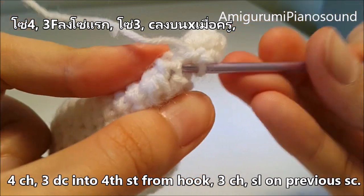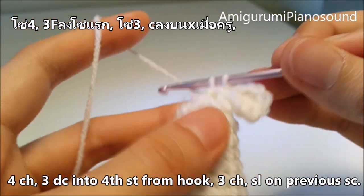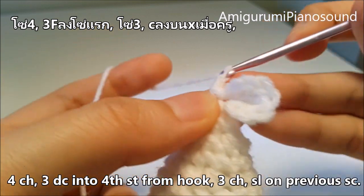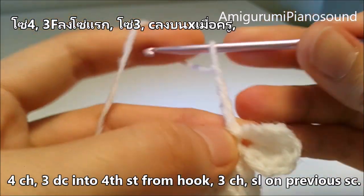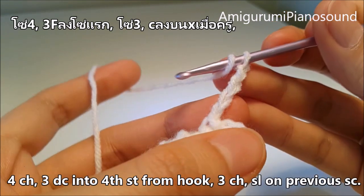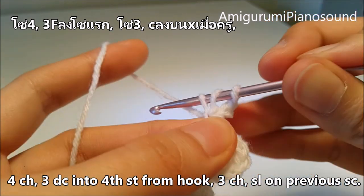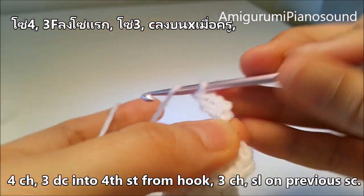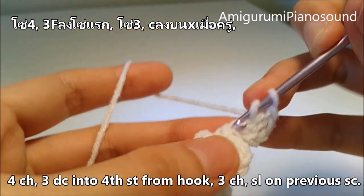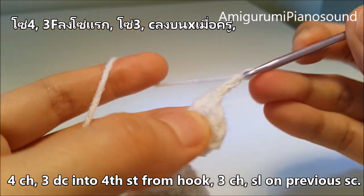Single crochet, like put through the middle at the center point of the tail, and single crochet. Yep, and then four chains. One, two, three, four. And double crochet into the first chain. Three double crochet. One. Two. Three double crochet, and then three chains. One, two, three.